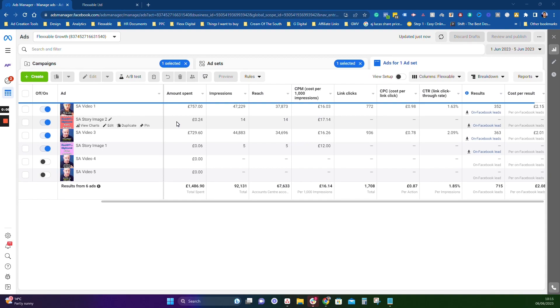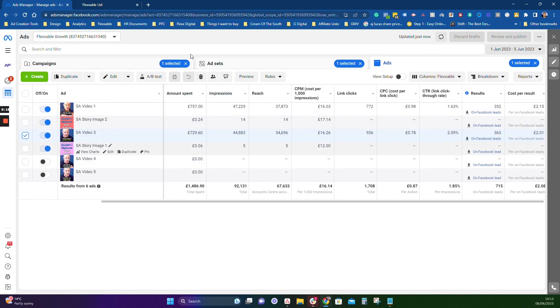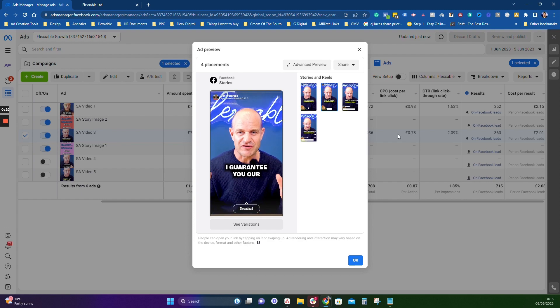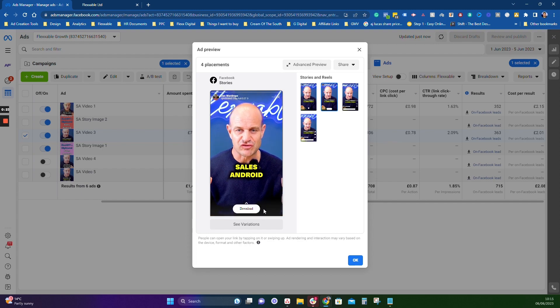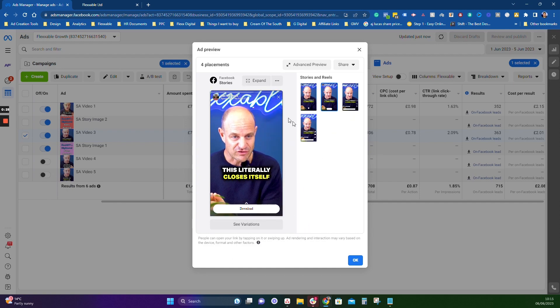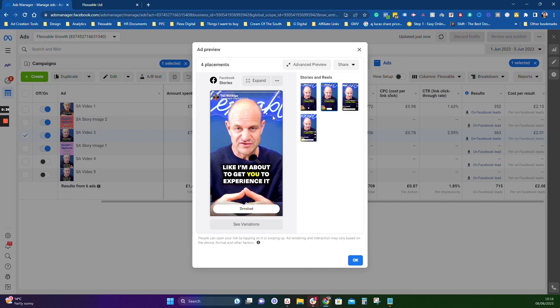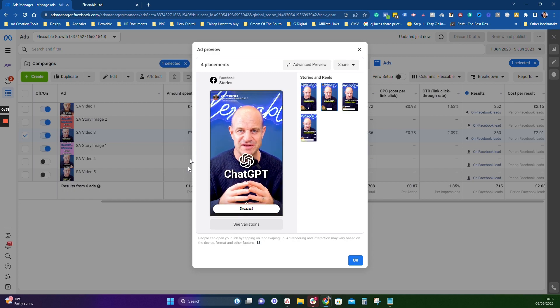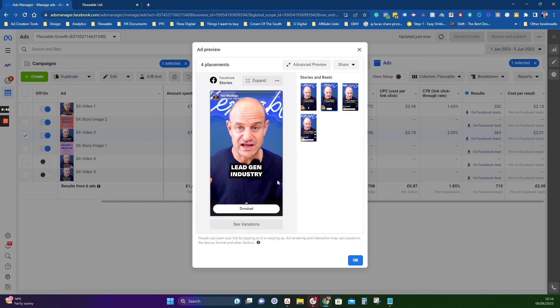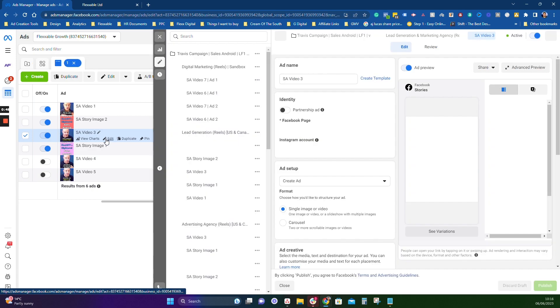Hey guys, I'm just going to quickly run through the flow of our ads-to-chat demo for our AI Sales Android. Here's one of the ads we're running right now — you can see it's live at the moment, doing about two-pound leads. Basically it's a real ad — we're just doing this particular campaign with reels and stories. It's UGC content with Dan doing it, with nice captions that come up and a call to action at the bottom.